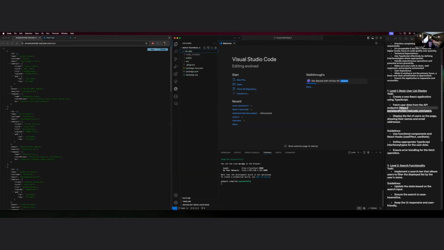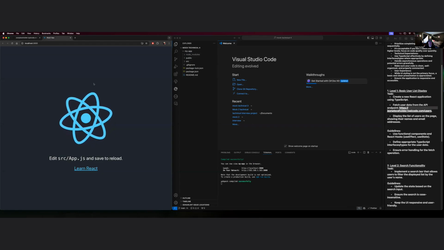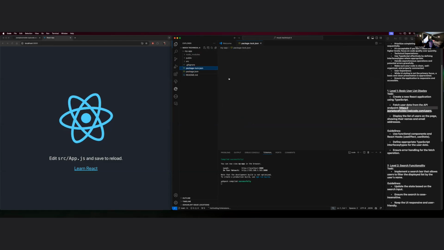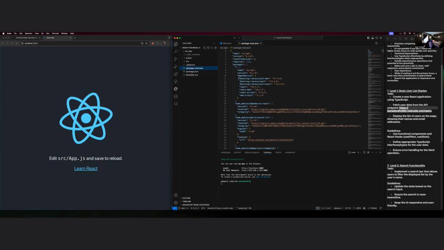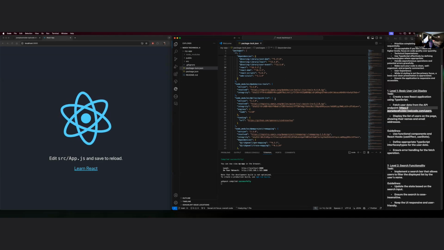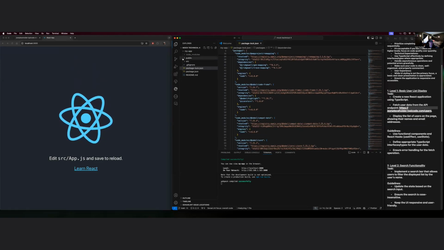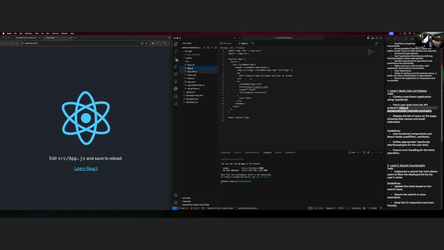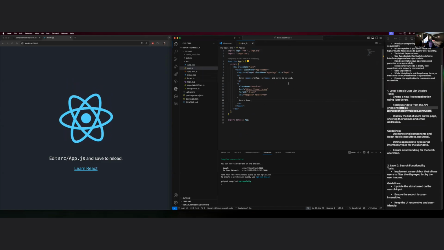Looks like we have our app running. Great. We have all our node modules, we have our package JSON with all our scripts, we have our lock JSON with our dependencies. Looks like we already have a testing library installed, so that's good. And then if we look through our source, you can see the app.js. That's going to hold our initial app page, our landing page, wherever you want to call it. Sometimes this is where you would use your routing.